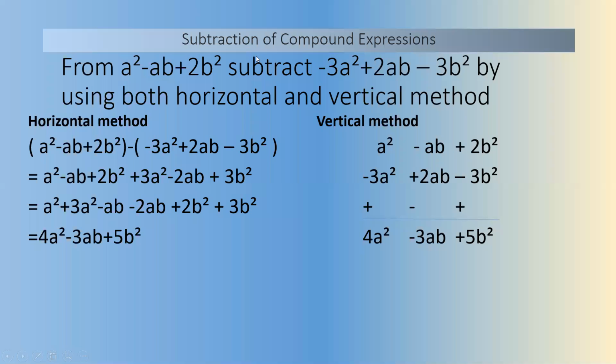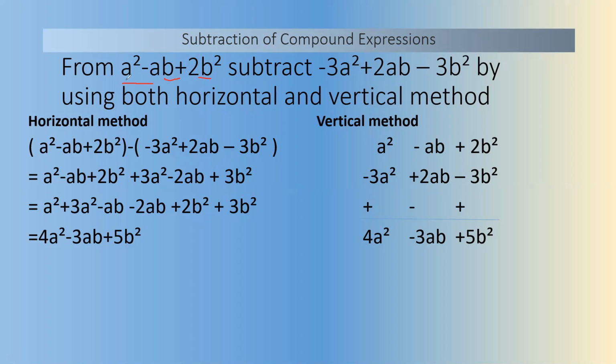Now, subtraction of compound expressions. Students, as we have taken examples of addition by the vertical method and by the horizontal method, here also we have taken the question for the horizontal and vertical methods. Here the question is for a compound expression. You can see that 3 terms are there, so it's a trinomial, a compound expression.